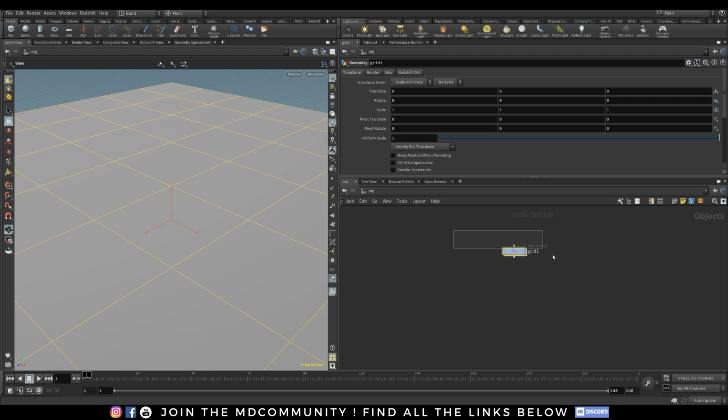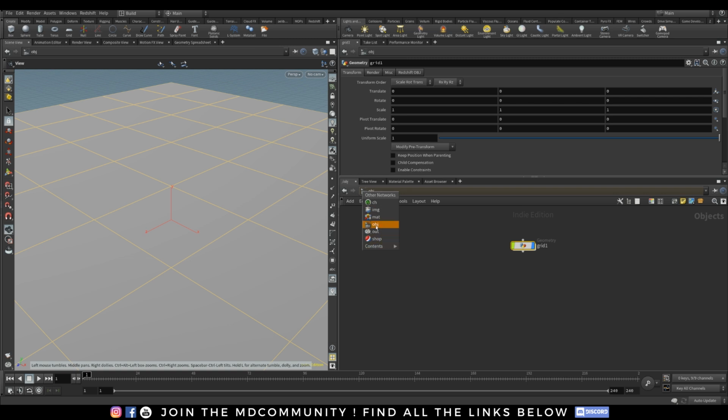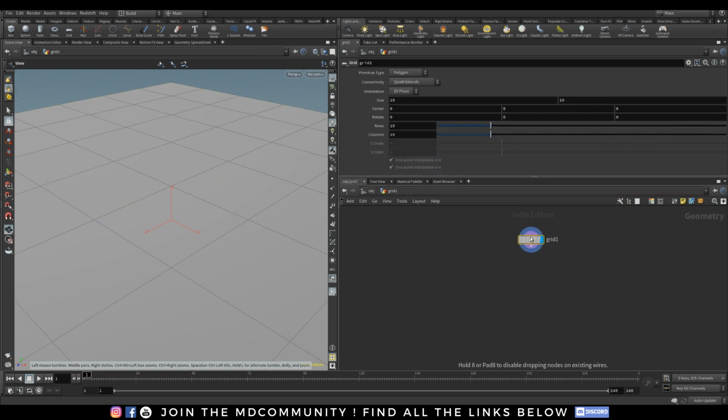So you will have your different objects, and inside each scene you can have a bunch of objects. It's like subnets, and you can even create subnets inside subnets. It's pretty easy to understand, and you will see it when I dive into another network.